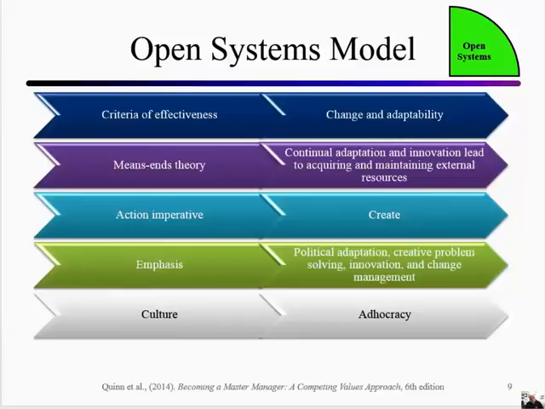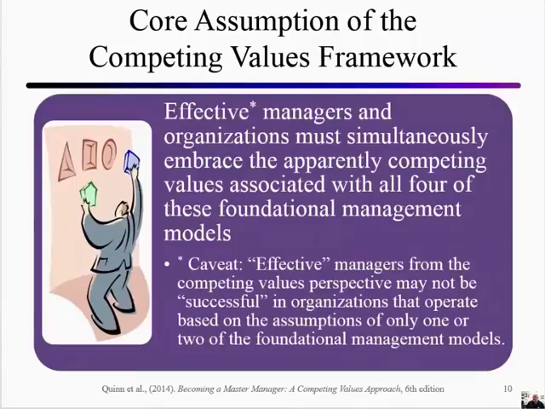So, core assumption of the competing values framework. Well, effective managers and organizations must simultaneously embrace the apparently competing values associated with all four of these foundational management models. You can see conflict arising from the last four slides that I spoke about. The manager, he or she, probably has their own style and would find it hard to develop in some of the other models. Well, that's not the thinking that we're trying to use here.